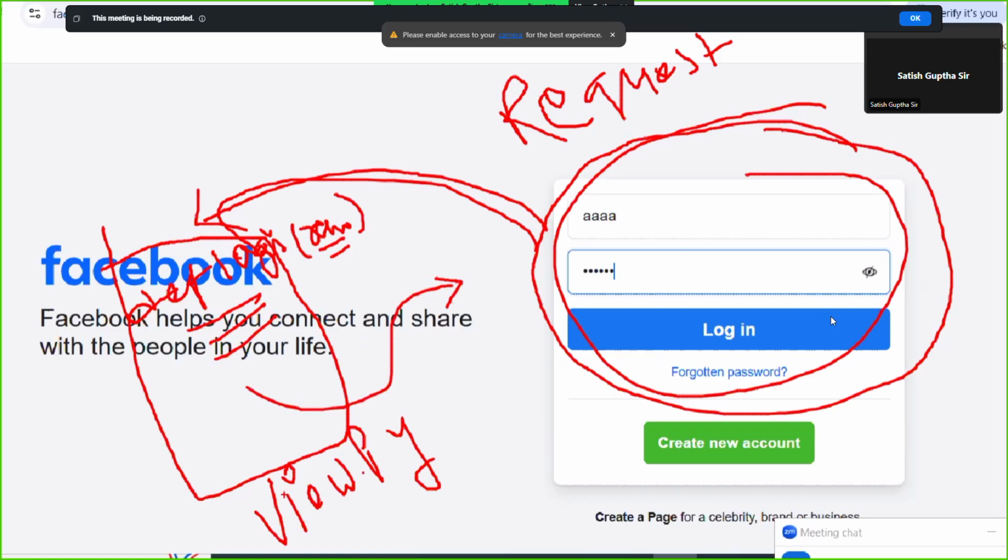So what is the responsibility of the view? Request and response.